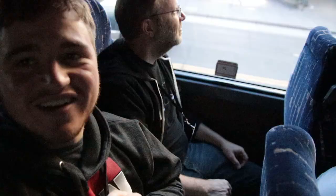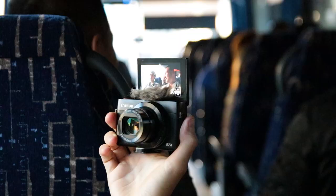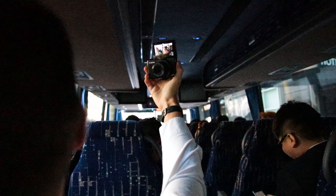Yeah. I am so excited. All right, guys, we're here on the bus shuttle on our way to Fremont with James Cooke. And we're really excited, getting ready to go. I love that little flip screen. Bobby is sold. I am sold. Yeah. Indeed. Is that good? Do you like it? I love it. No, I love it. That's the one that I'm thinking of upgrading to at some point.